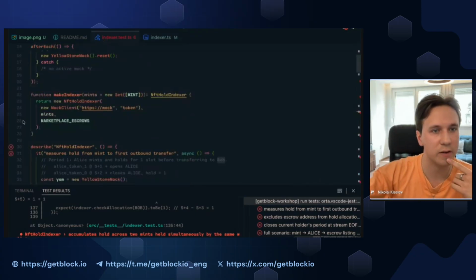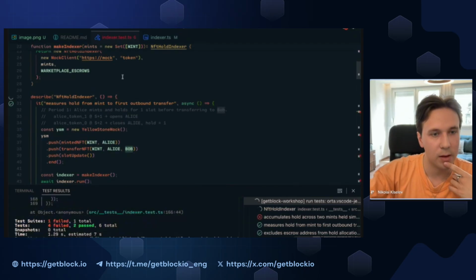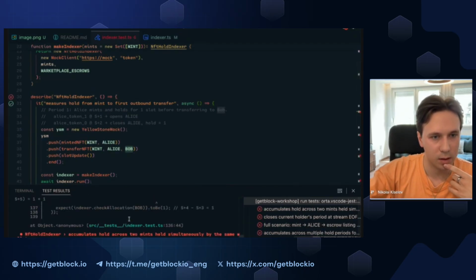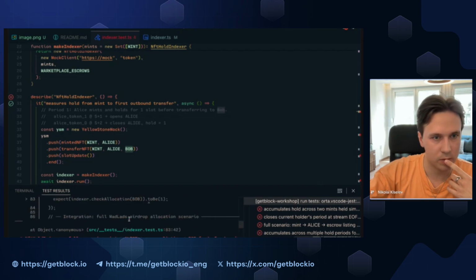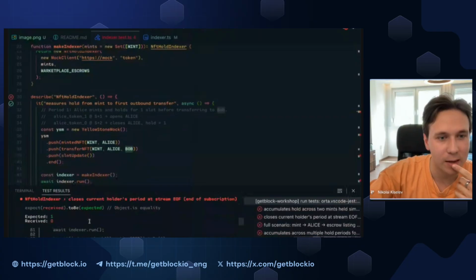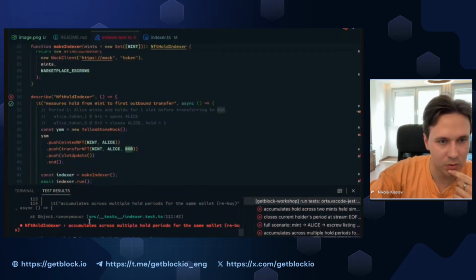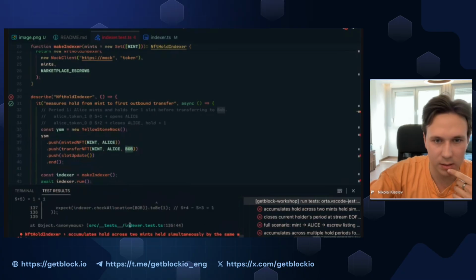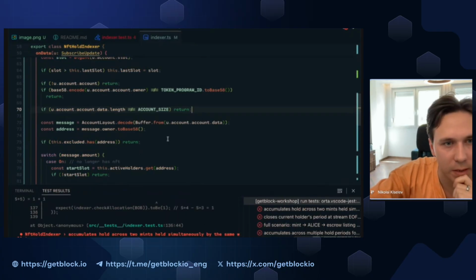And with that, we should have all tests green. We don't have all tests green, but at least we have a few tests green now. Let me see. Check allocation for Bob should be 1, and it was 0. Let's try to figure out what we missed here.